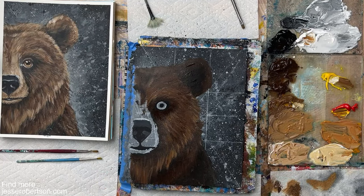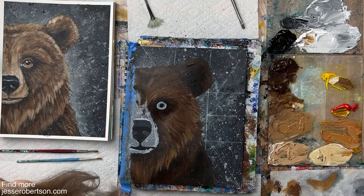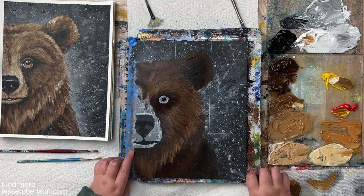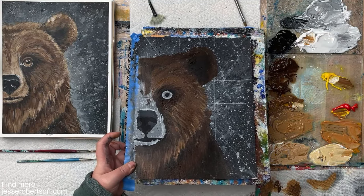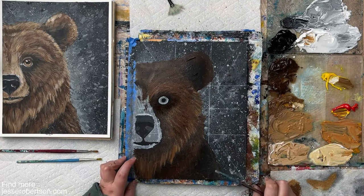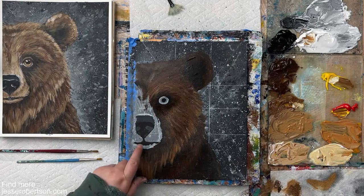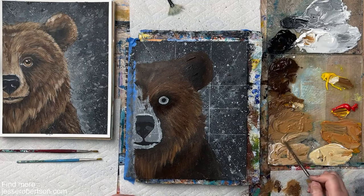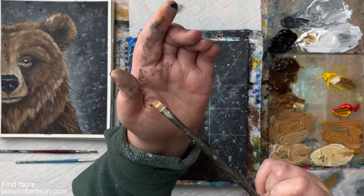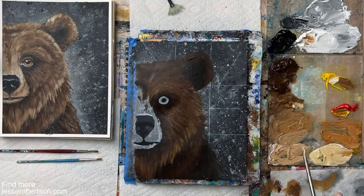So building up our layers nice and slow. We'll get lighter and lighter as we go, but we want to start dark and work our way into those highlights. Now you can use your quarter inch wisp brush as well, which is a smaller one. And let's use that into some of the areas in the face and around the forehead. So I want to get a nice first layer into the muzzle. So I might mix some of my third lightest and second lightest color, and start somewhere like this kind of color, like a beigey color.